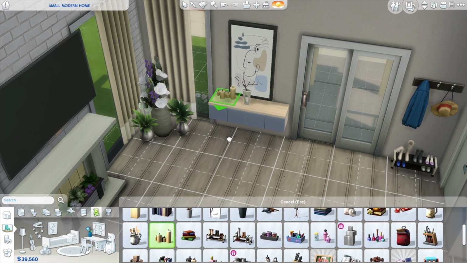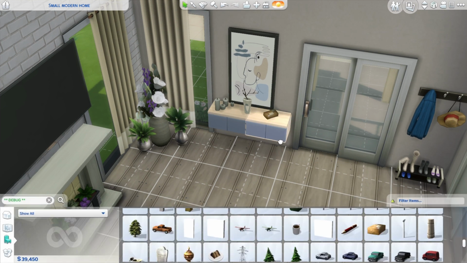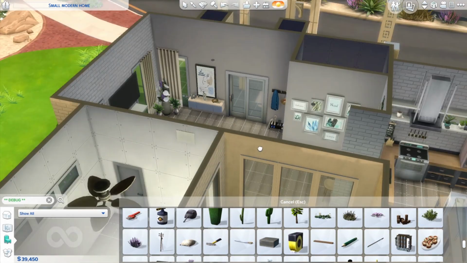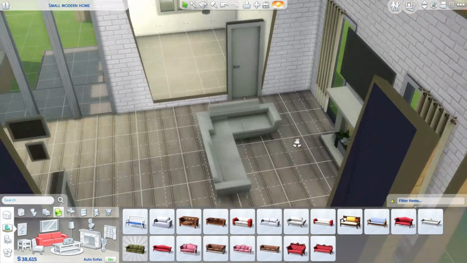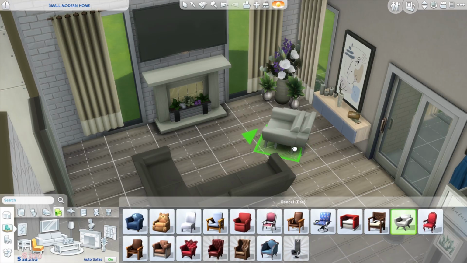But yeah, I just carried on with that modern theme, and I thought floating counters are the new modern thing, when they don't touch the floor. I always think as well it's easy to clean. You just go round, it's a new modern way of moving furniture. So yeah, I thought it was a nice little touch here and there.